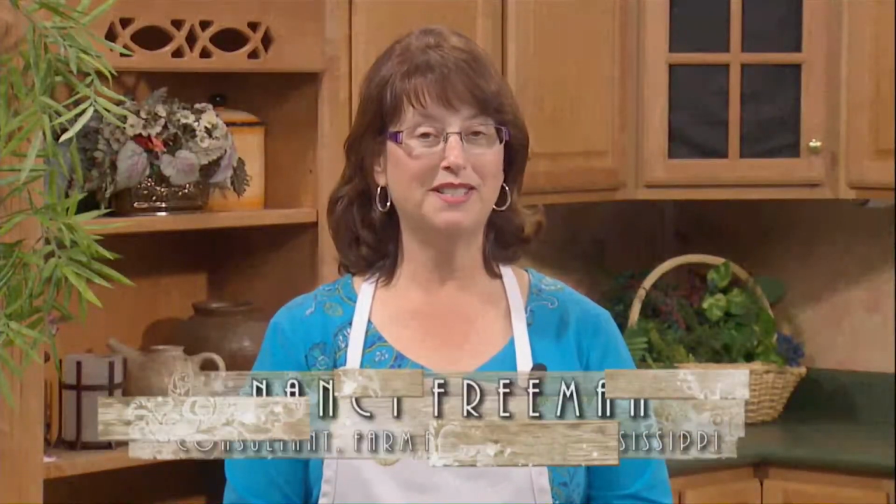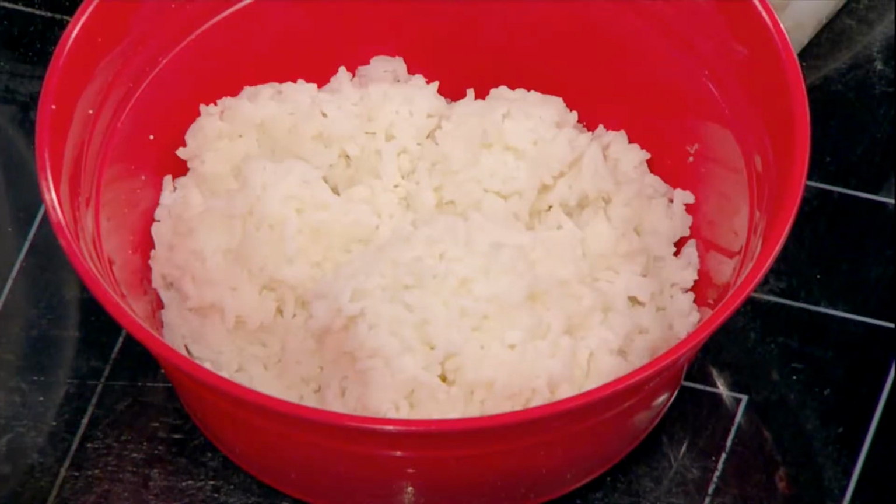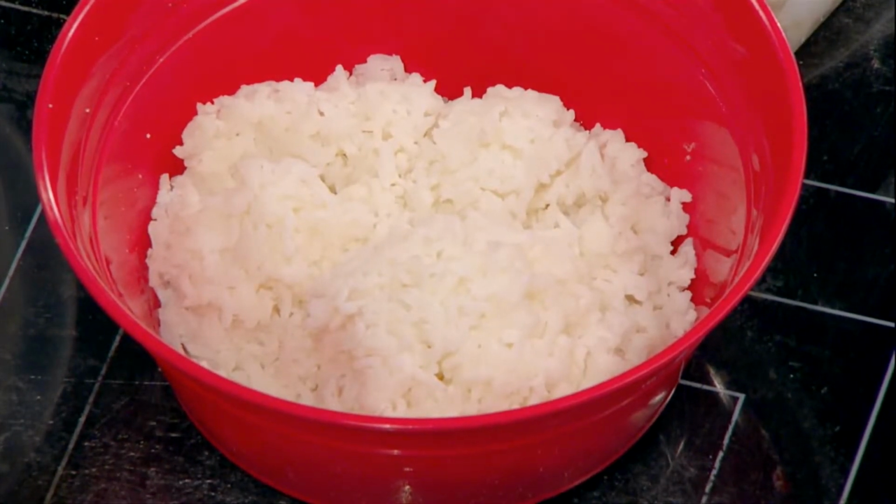The northeast part of Mississippi is home to our proud Mississippi rice farmers. You know, rice is a great thing to have because it brought in $124 million to our state's economy this past year. It's economical, it blends well with most foods, and also it's the most non-allergenic grain, so it's easy for your family to have without worrying about allergies.